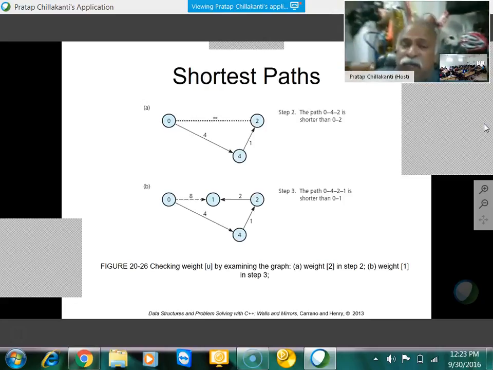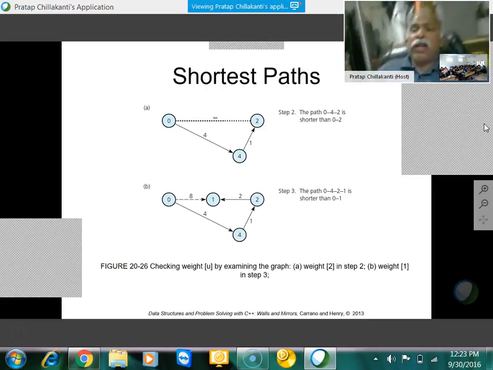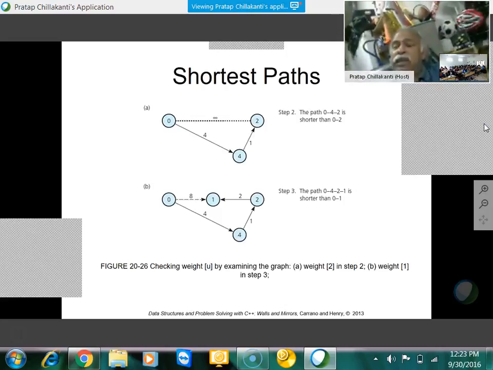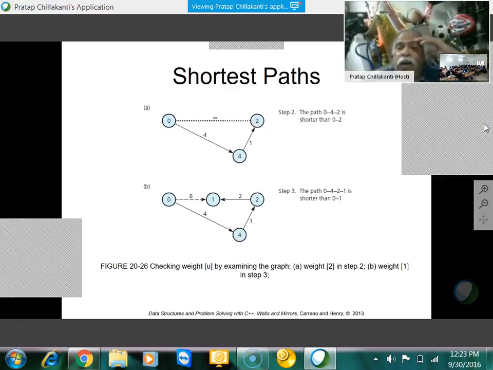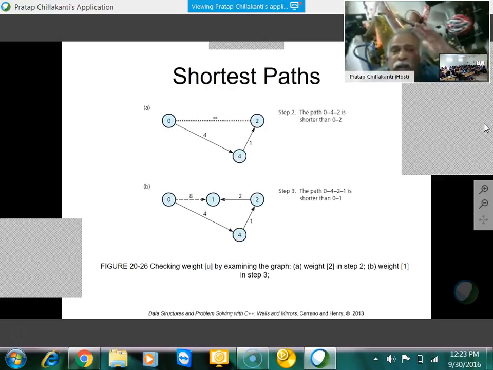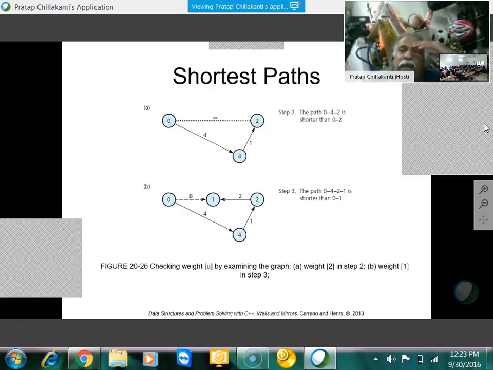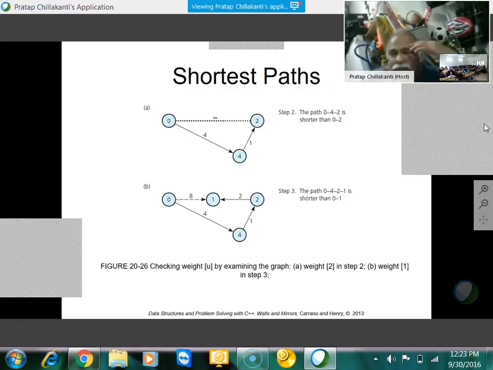Why is this such a big deal? If you look at one of the 10 classic papers in computer science, since the word computer science was coined, this is like in the top 3. Not even top 10, I would call it one of the top 3 papers. He came up with this algorithm in 1956.